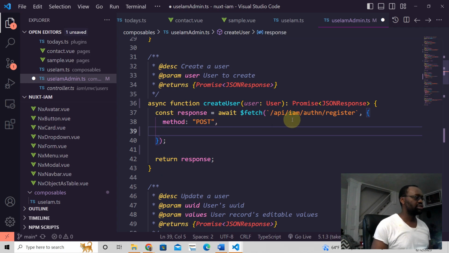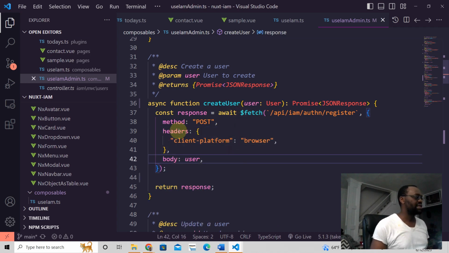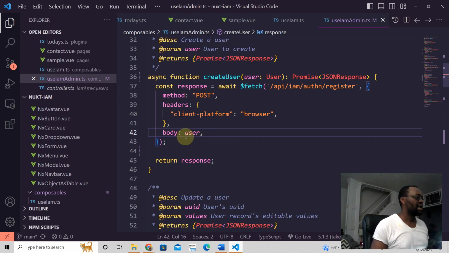So this is all you need. You just say method POST and await, I mean, if you need an await. But say if you want to send headers, then it's going to look like this. If you're sending the body, it's going to look like this. And the body here is just a user object that we're sending here.